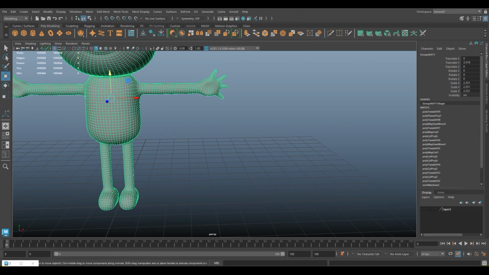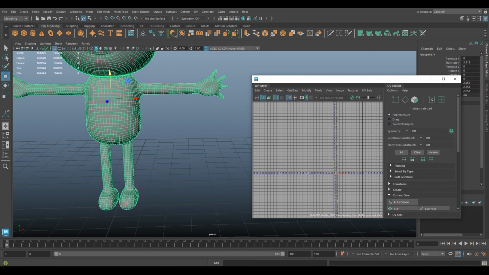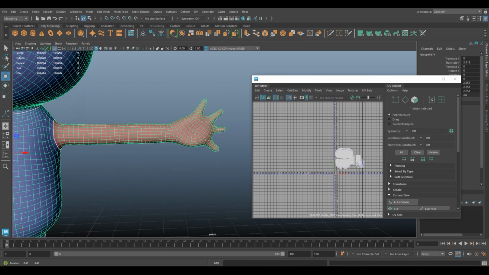So we are done with almost everything. Now we are going to work on the hand. On the hand I'm going to show only one side. The other side you have to do on your own.